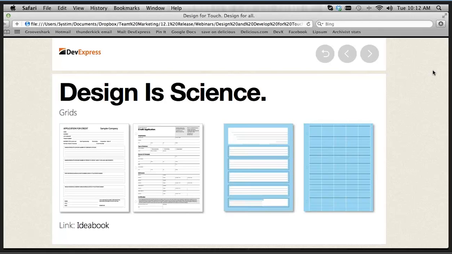I want to show you an example of something that is maybe a little bit more abstract, which is this example for an application for credit.